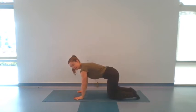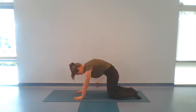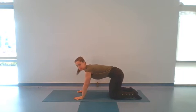Let's begin with some cat-cow. So we're locating that tailbone, tucking it under. As we start to round through the spine, can you push the ground away, make a little space between those shoulder blades? And then turn the tailbone up. And there's our slow arch. Shrug the shoulder blades together, let the heart melt. Let's do that a few more times. You can lead with the tailbone.